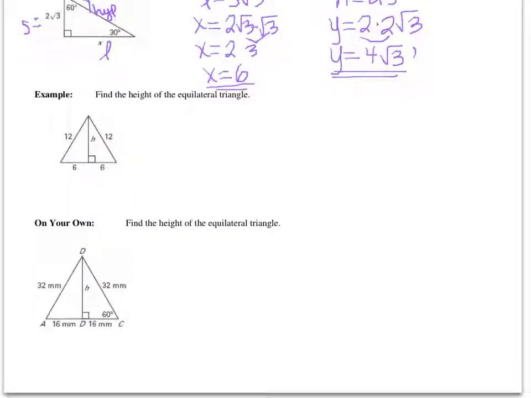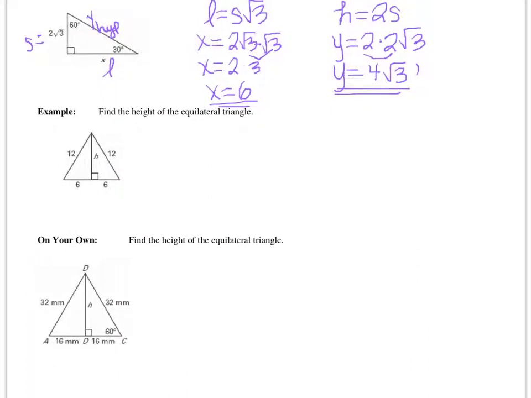All right, let's use these a little bit more here. It says find the height of the equilateral triangle. So I'm going to draw right in here. This is the length that I'm looking for right here. I'm looking for that height of my equilateral triangle. And I can think of this really as being 2 right triangles. So there's one right triangle.